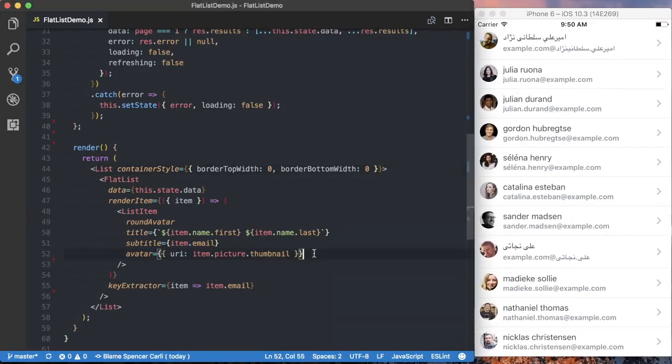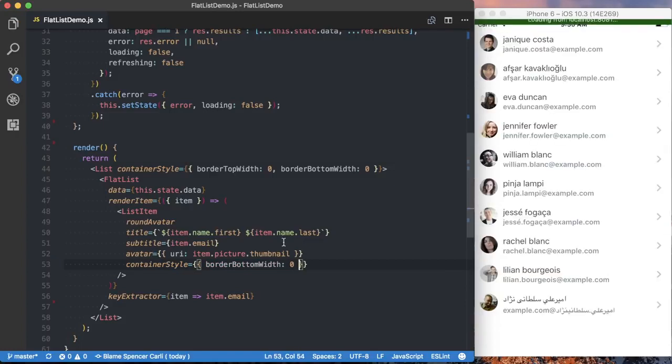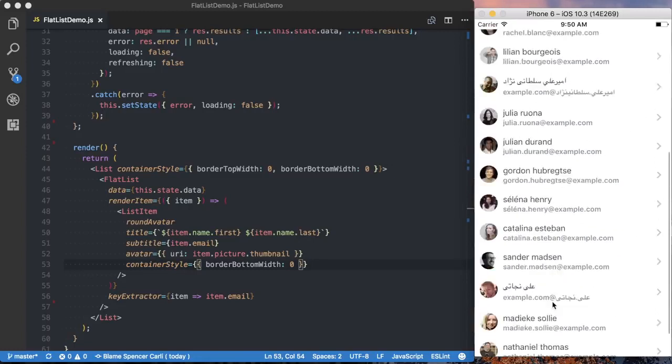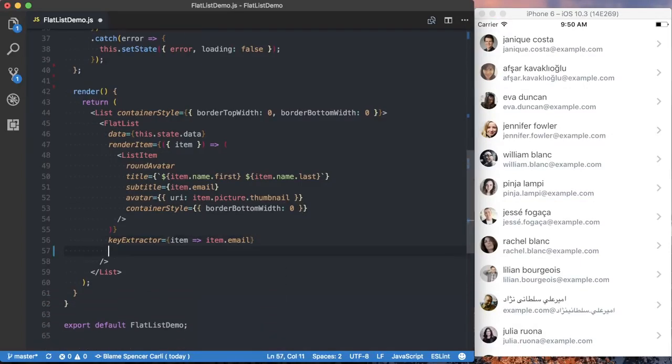And we want to do the same thing for the actual list item. So again, I'll say container style, and this time we just need to say the border bottom width is going to be 0. So we've no longer got any of those borders between the elements inside of our list. And to actually render a separator between the different elements in our list, we need to pass a new prop to our FlatList component, and that prop is going to be item separator component. Make sure you spell it right, I never do. And then this is going to return a component to actually be rendered here.